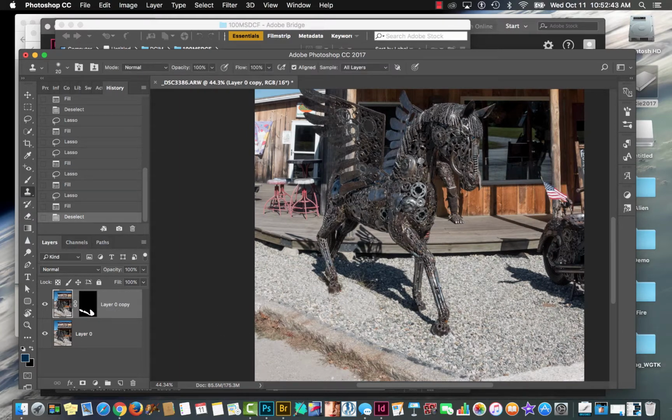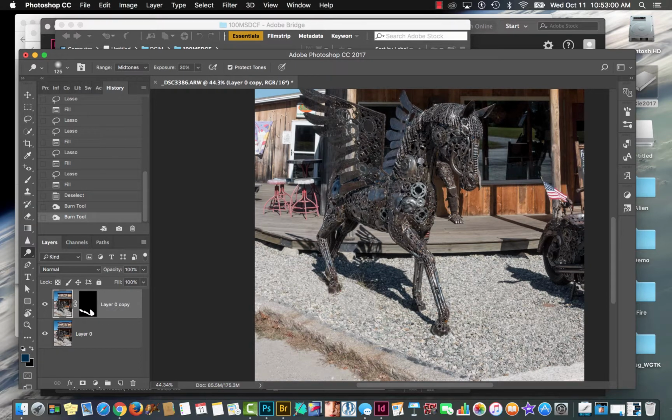So if you need to darken it down just a little bit, in this case, it wouldn't happen very often, but just come in with the burn tool and a little bit of darkening to kind of match the area around it.